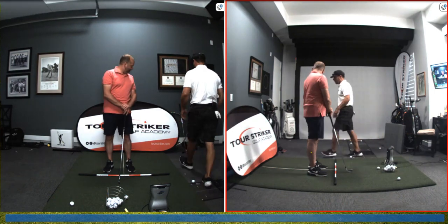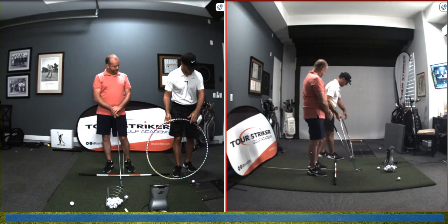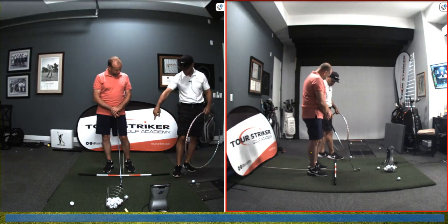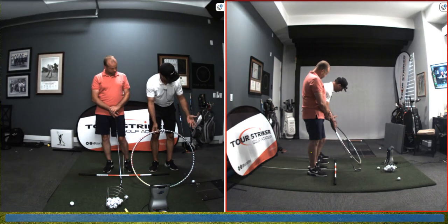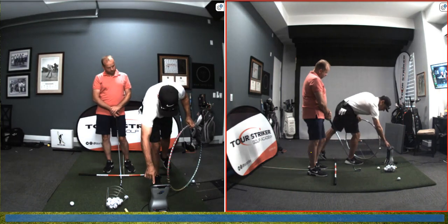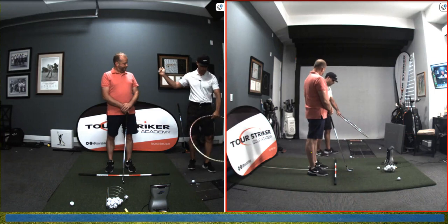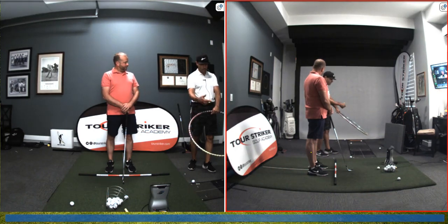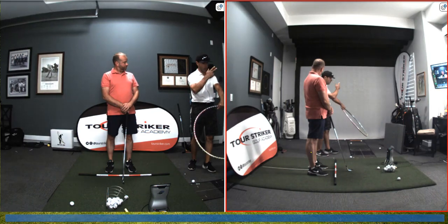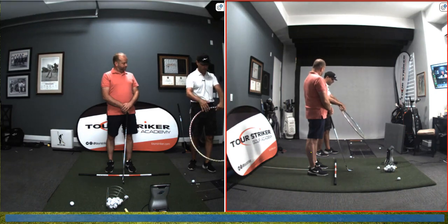You had a very good swing circle. When I say swing circle — imagine if I was a G.I. Joe standing inside a hula hoop — I could swing the club, and say your target line is kind of along this carpet, parallel to where you're standing. The swing circle could be wildly to the left, wildly to the right, or pretty neutral to where we want to hit the golf ball. In your case, it was very neutral — three degrees. One minute on a clock is six degrees, so your swing traveled on a pretty nice circle. You didn't quite hit the center of the face — you hit it on the toe. That swing was just a tick inside out, which is good if you want to hit a nice draw, which most golfers don't do. They have wildly steep over-the-top swings. That was really good, Shannon, as far as your neutrality of swing circle.